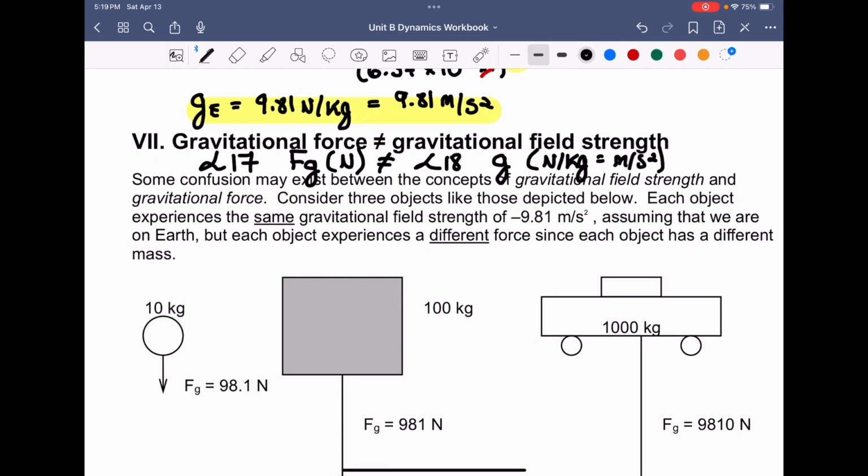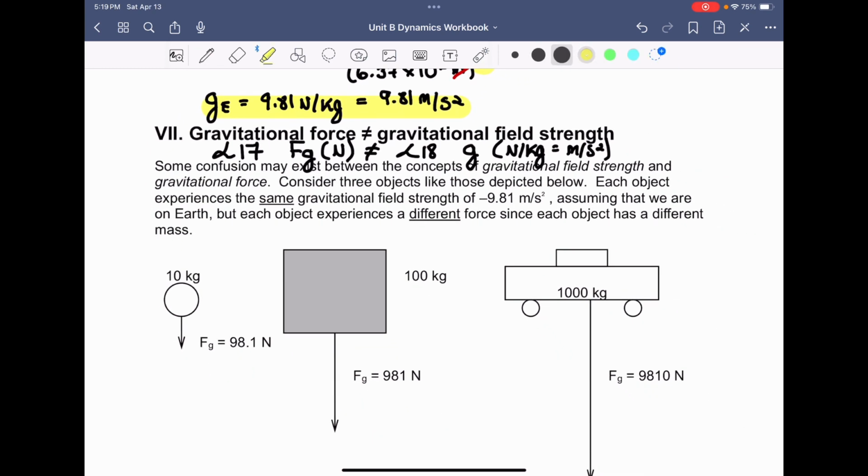Lesson 17, which is newtons or a force, a push or a pull between the planets, is not equal to gravitational field strength, which is an acceleration of objects within contact of these objects. Now, to avoid that confusion, we're just going to make sure we highlight those key notes from below. So some confusion might exist between gravitational field strength and gravitational force, but just remember that each of these would associate differently. Each experiences the same gravitational force, but in this case we need to make sure, and I'm going to erase this line here just to avoid confusion of what I'm saying here.